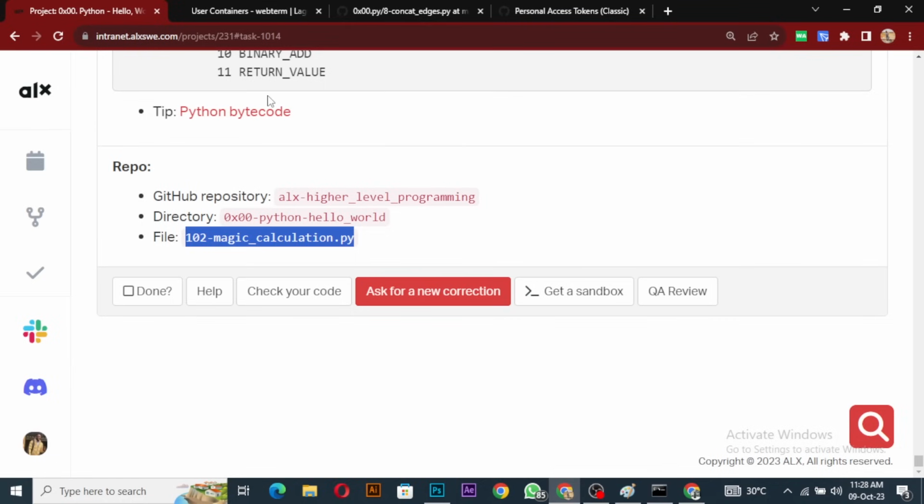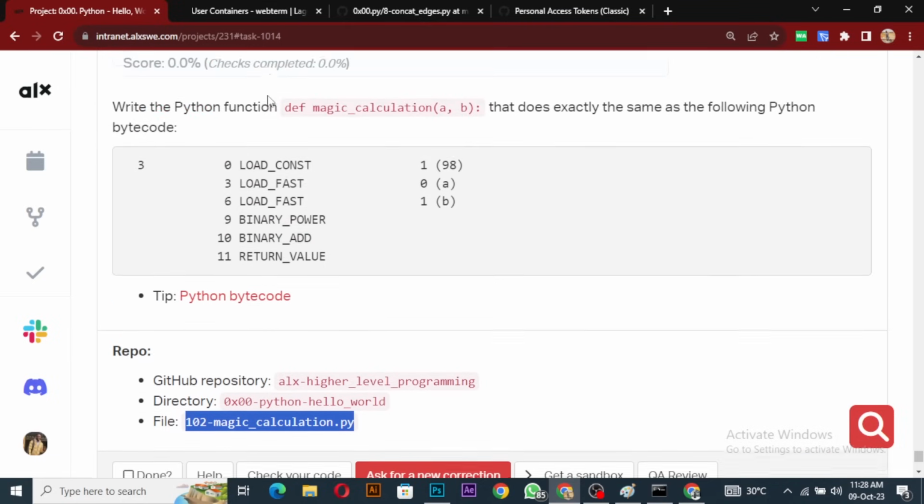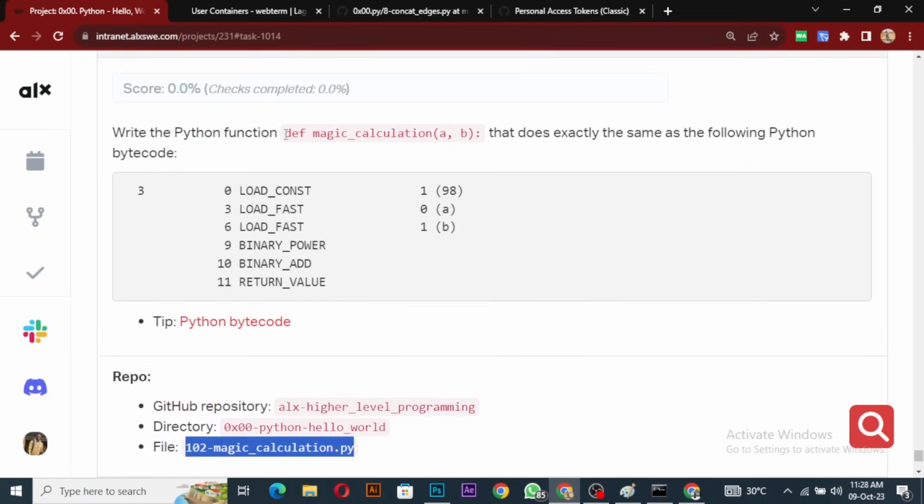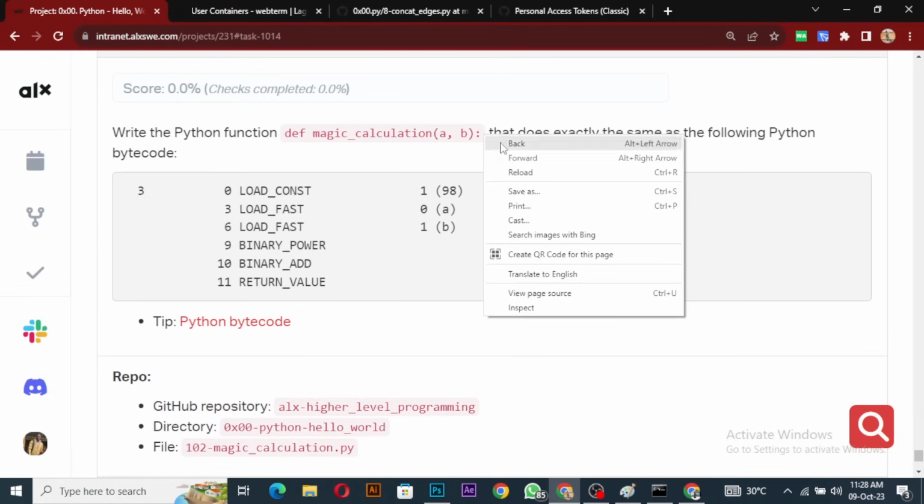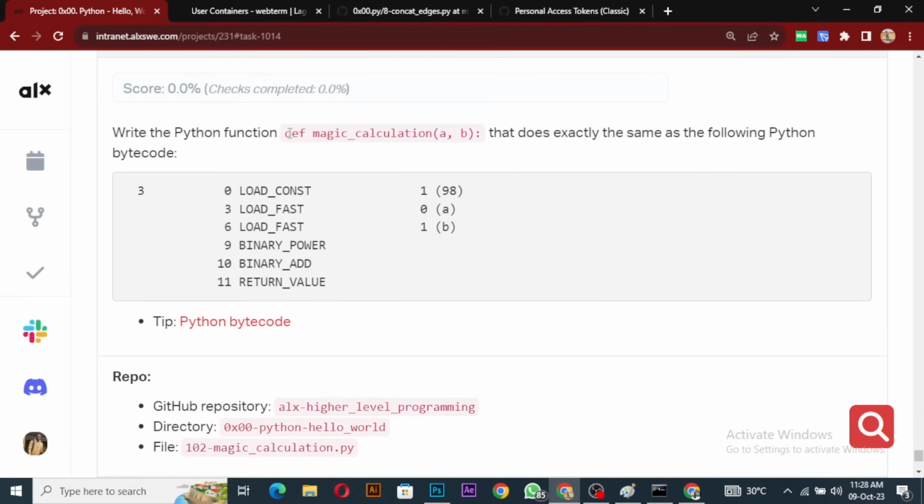It will be shebang user bin python 3, and then we'll paste this. We are saying define this function magic, so we are defining this function.